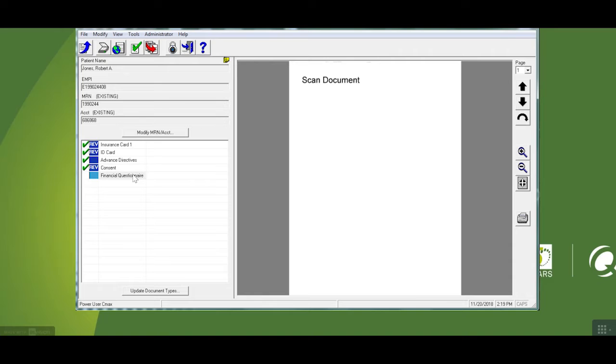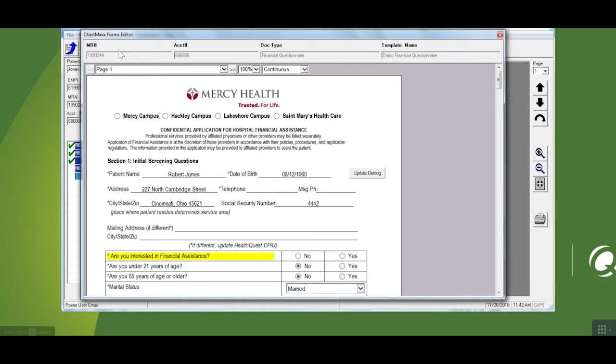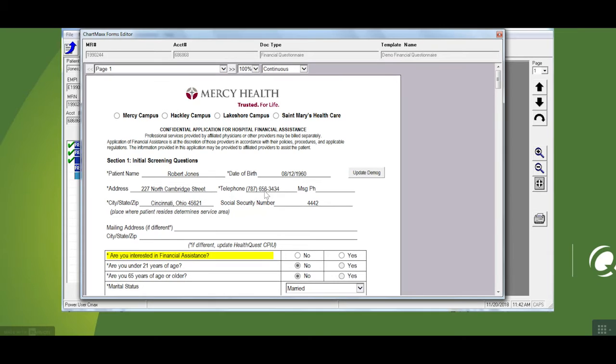And now we want to do a financial questionnaire. And so this is going to be a more intelligent electronic form because it's going to grab some other types of information. So here we've had it pull over Mr. Jones' information, his address, his city, state. We're going to add in his telephone number so the registrar can capture any information that's missing. You can see we have it configured to pull the last 4 digits of his social. And then we also have the form highlighted where we want the registrar to gather information.